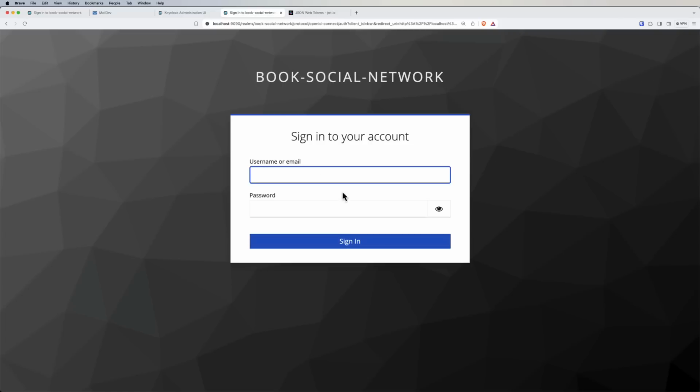Why? Because here we only can sign in. We don't have the ability or the capability to register or to create a new account like we had before. All right, so what we will be doing next, we will go ahead and enable this, and I will show you how to configure so many things, and also we will play around in detail with Keycloak. So follow along and let's continue.